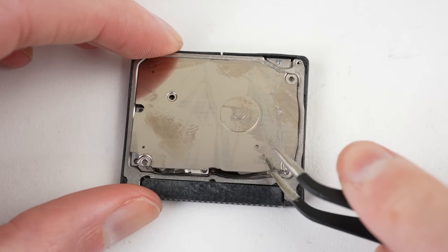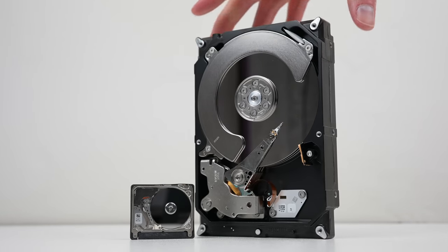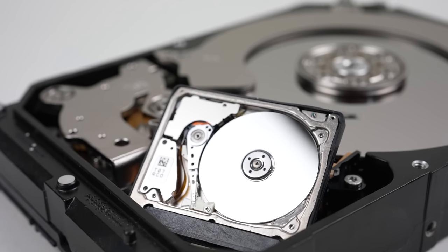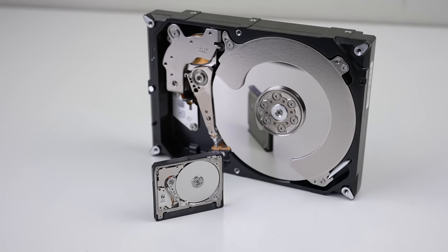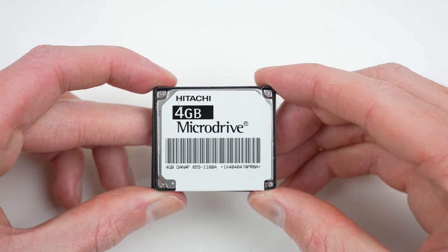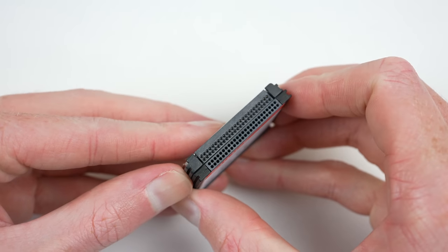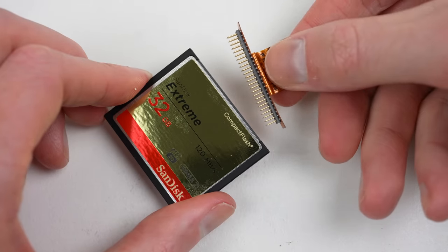With them all removed, I can lift up on this metal cover and reveal the insides of the drive. It does look like a scaled down hard drive. When you compare it against a desktop drive, you can see the major size difference. This micro drive is absolutely miniature, measuring in at only 42 by 35 millimeters. Throughout their production, they were available in capacities from 170 megabytes to 16 gigabytes. One advantage to the micro drive is that it shares the same size and interface as compact flash. This is the reason why I've purchased compact flash cards, as they'll be a direct replacement and a more reliable storage solution when compared to the original.